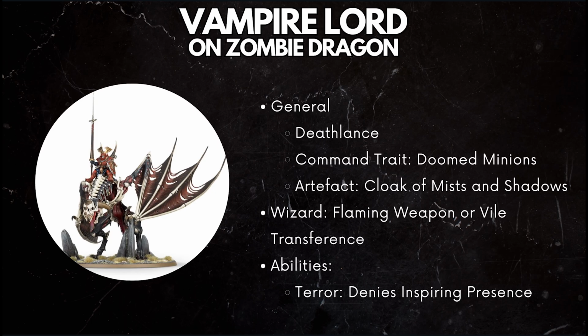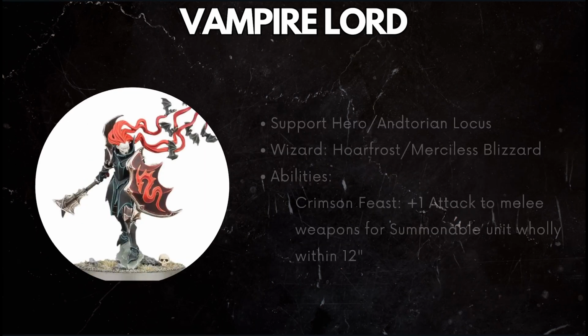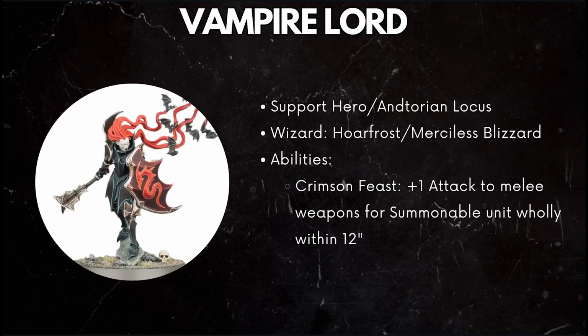And then my last auto include in an army would be just a foot Vampire Lord, just your regular Vampire Lord hero. They make a great support hero and Antorian Locust for the current season. It's going to benefit from that +1 to casting a lot, because you're more than likely going to keep him outside of combat range. This is your Hoarfrost or Blizzard Wizard, really what you're looking to cast with this guy. I personally take a lot of Hoarfrost on this because I couple him with a block of skeletons, and I'll talk about that in a second here.